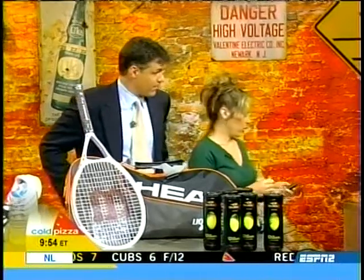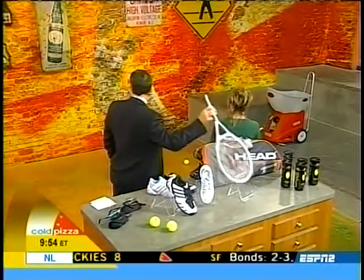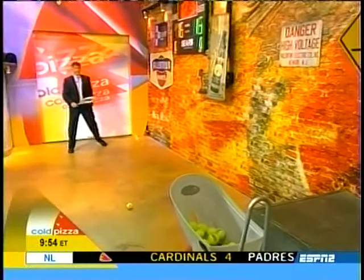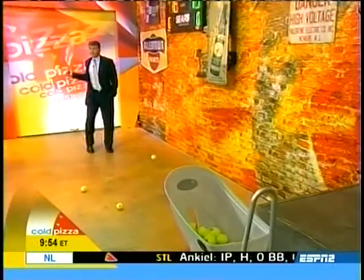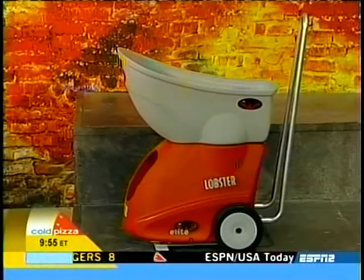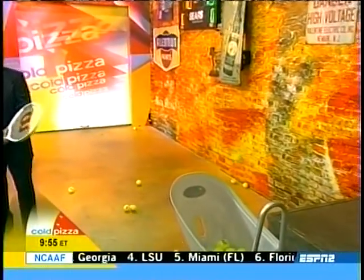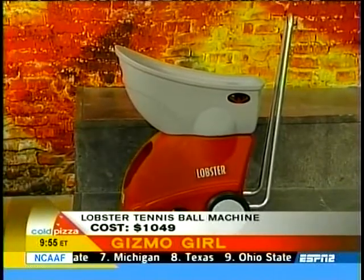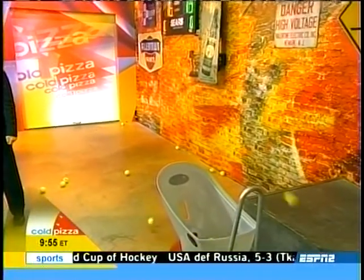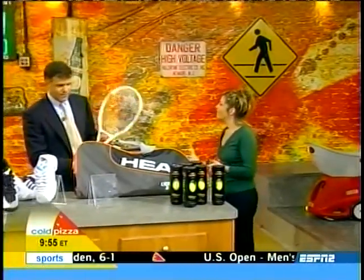Our signature piece here is the Lobster Ink tennis ball machine. Whether you're an amateur or a pro, this is a great training tool. It sends over 750 balls an hour at 80 mile-per-hour ground strokes, sky-high lobs, and a feed rate of 2 to 10 seconds. Work on your strokes, strengthen your footwork, develop your conditioning. That's $1,049, and the remote is extra at $199. You get about six to eight hours of play on a battery charge. That's lobsterink.com.